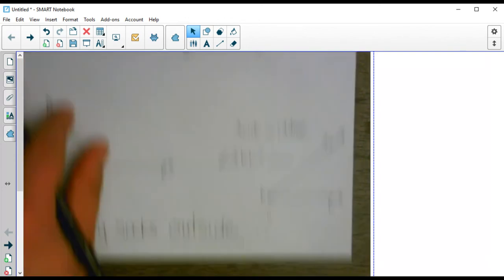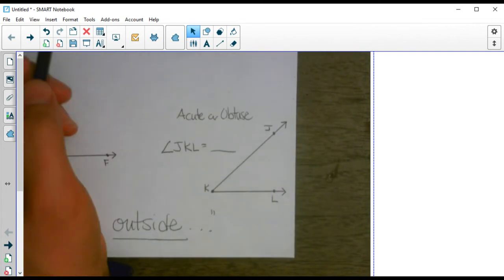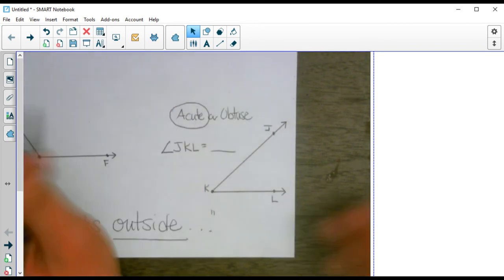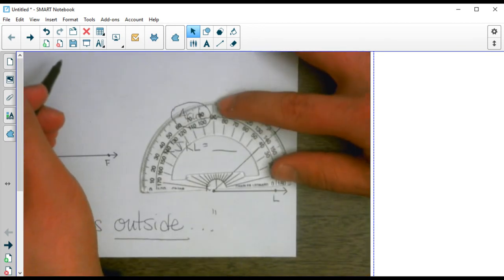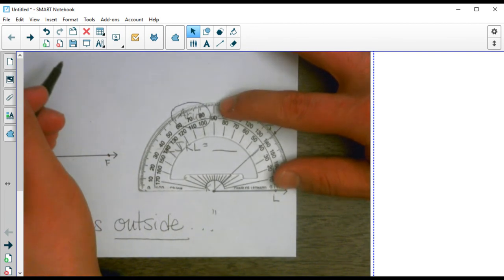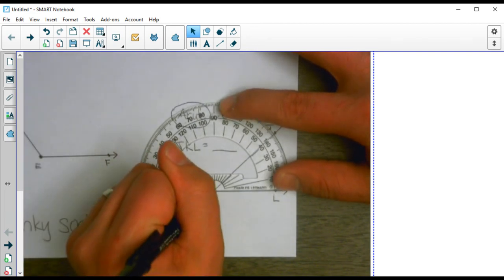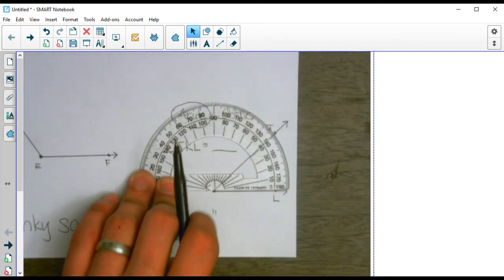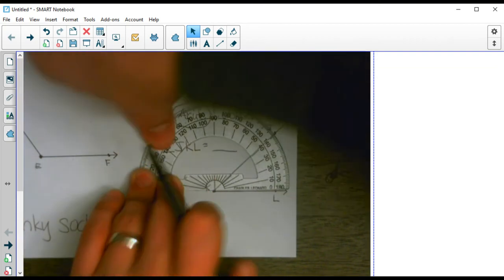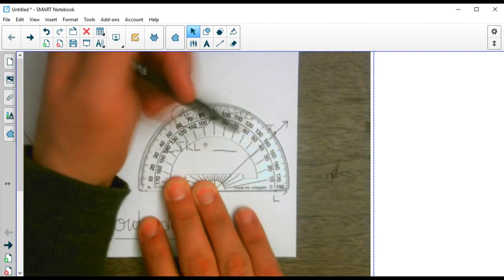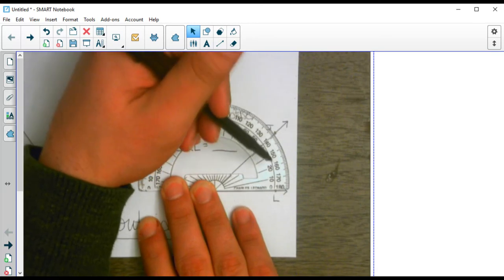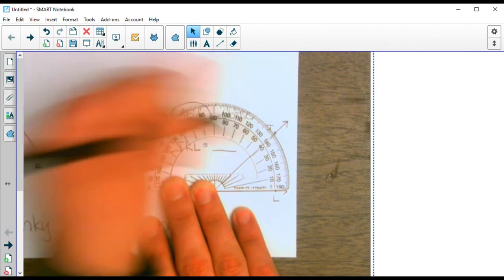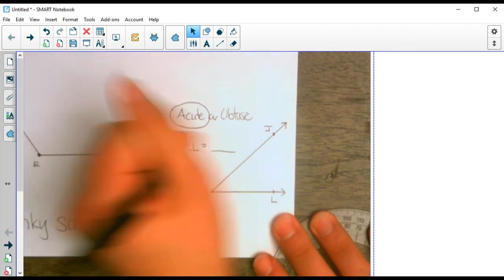One more. This is angle JKL. I can see that it's an acute angle, so it has to be less than 90 degrees. I take my protractor. I line up the meeting point right at the bottom of that crossbar. I make sure my zero edge is flush with the bottom ray. My bottom ray is pointing in the right direction, which means I have to use the inner scale. I'm holding my protractor down very tight so I can get an accurate measurement. I'm starting to count from the inner 10, and I see that it lands on 40. So the measurement of angle JKL is 40 degrees.